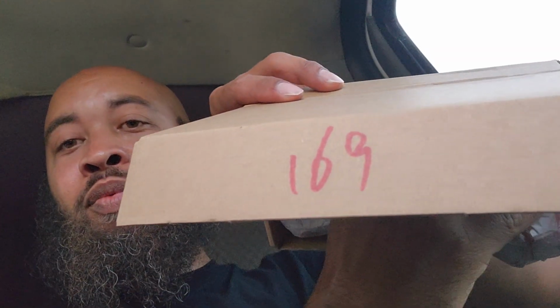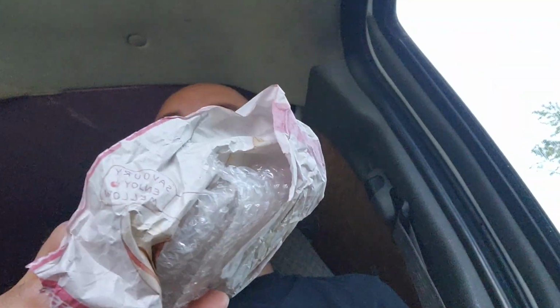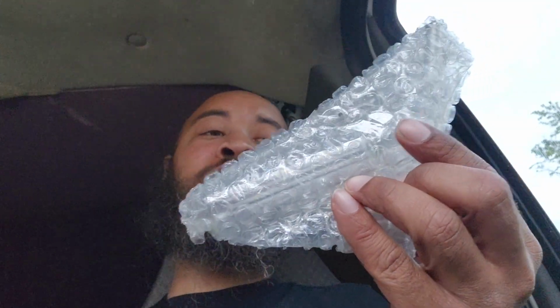Oh, look how they cracked this. This one is black. 169. Should have been, that's how much it should have cost. Oh! This is something else.